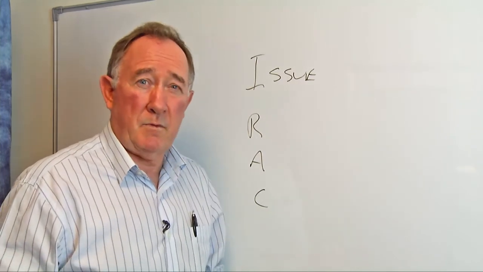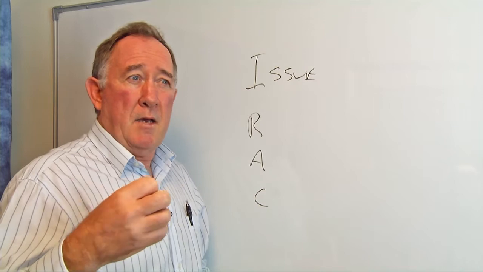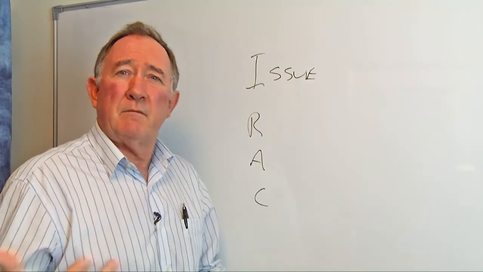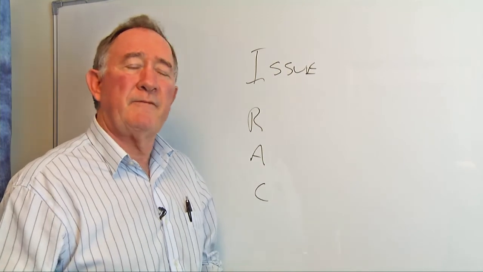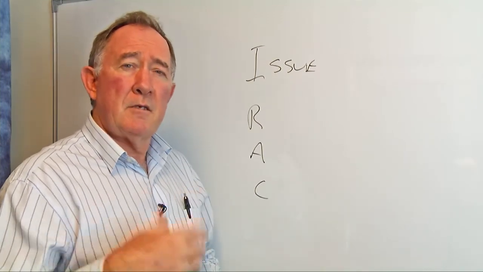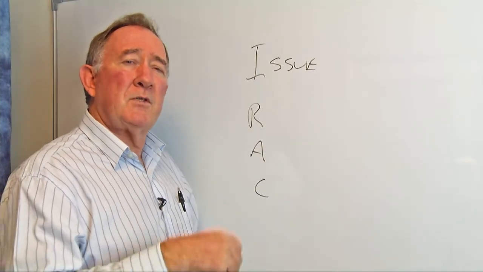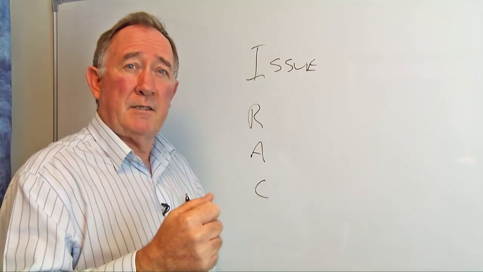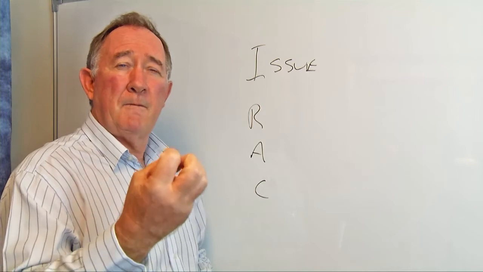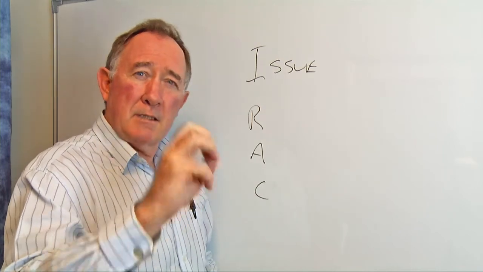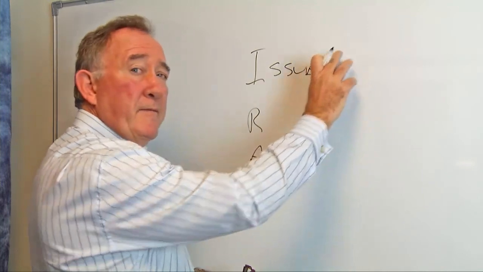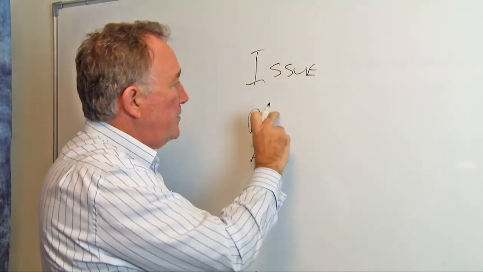You're presented with a problem and one of your staff says, well, we've got information this way. How do we deal with it? We don't really know. This is a bit different. So firstly, you'd look at what's the issue. You've got information. Firstly, is it personal information? Is it sensitive information? Has it been solicited? Is it unsolicited? So that's the issue. The issue is the personal information, how you've got it. You then look at the rule.